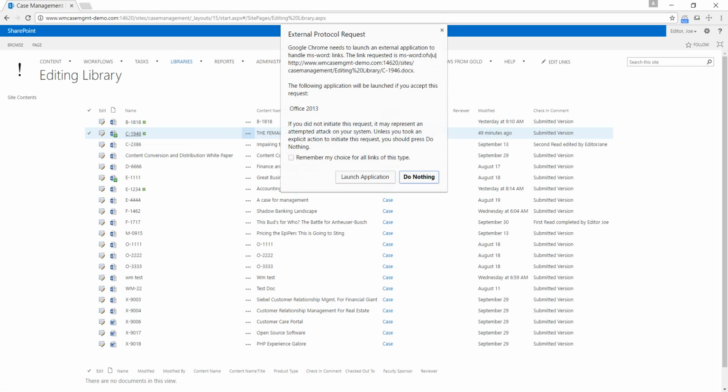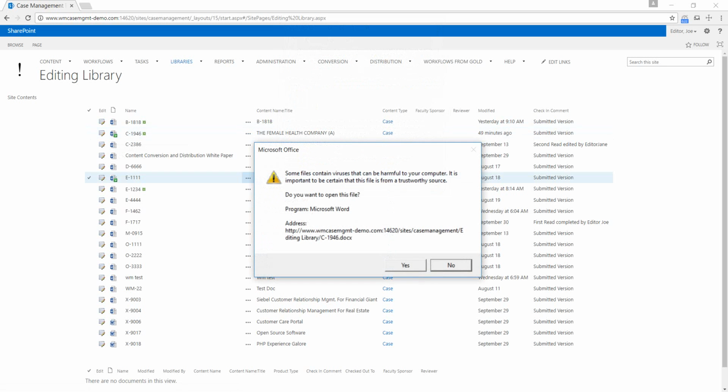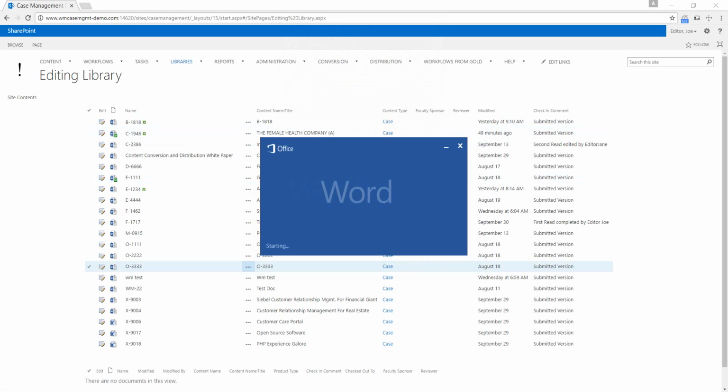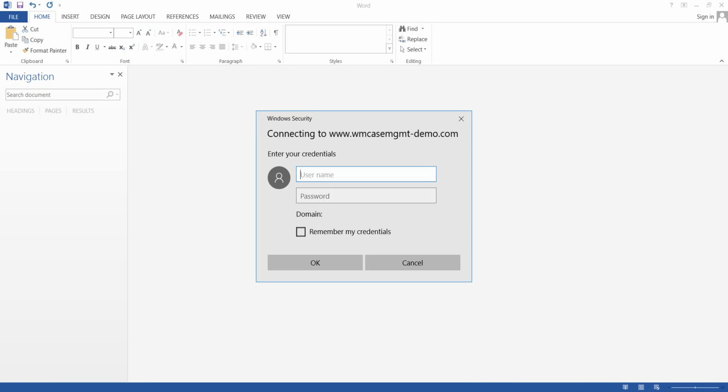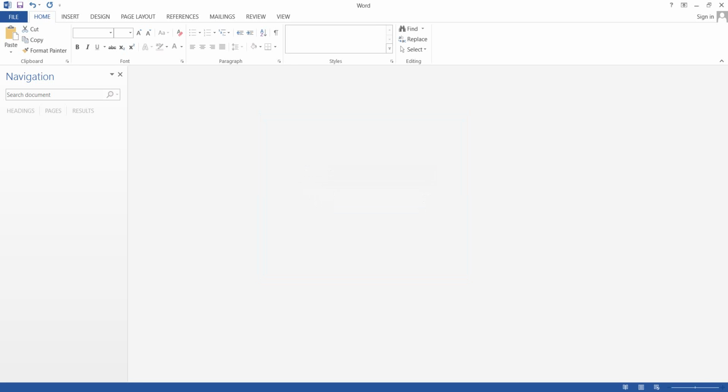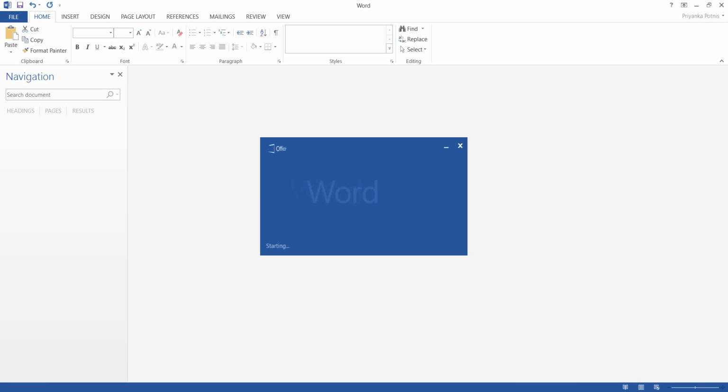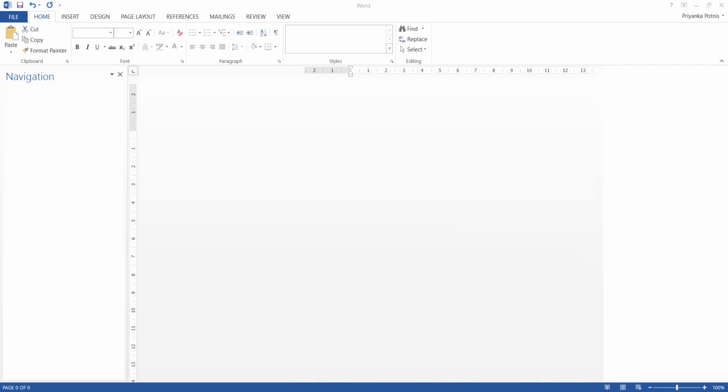Here, the system would prompt us for the username and password. Let us enter the credentials for editor Joe. Once we have entered the credentials for editor Joe, let us wait for some time for the document to open up.